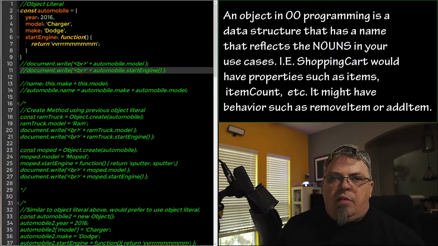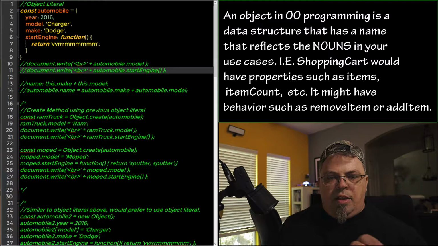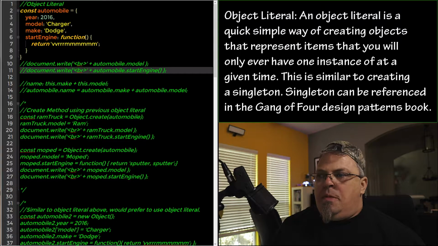That car object would have properties. For example, it may have wheel size. The wheel size would be a property. That car object may also have not only properties that describe it, but also operations or behavior, methods. That's kind of where object-oriented programming came from. It's about thinking about computer programming from a real-world perspective. Let's go ahead and jump into the code.